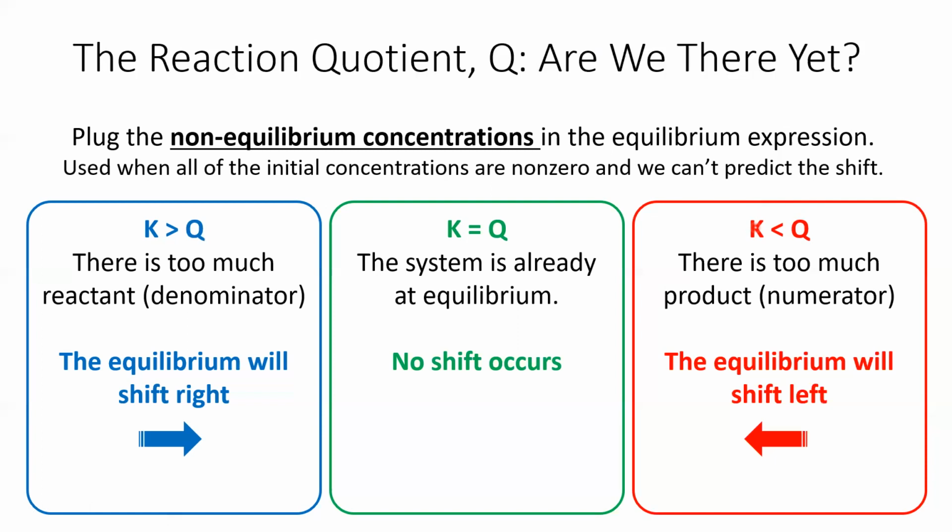So we'll be given questions where we're given K, the equilibrium constant, and some concentrations, and we're asked essentially two questions. The first question is, is the reaction at equilibrium? So we calculate Q, and if it's equal to K, we're at equilibrium and the problem's over. But if Q doesn't equal K, which way is the reaction going to shift? If Q is less than K, it's going to shift to the right. If Q is more than K, it's going to shift to the left.